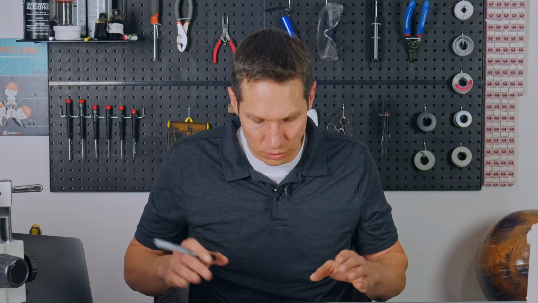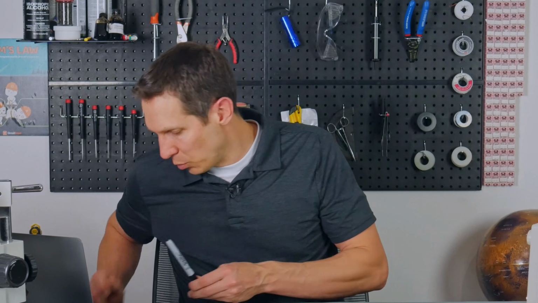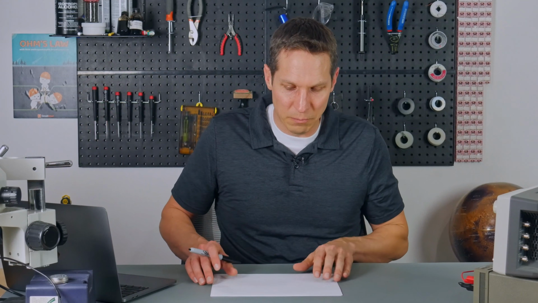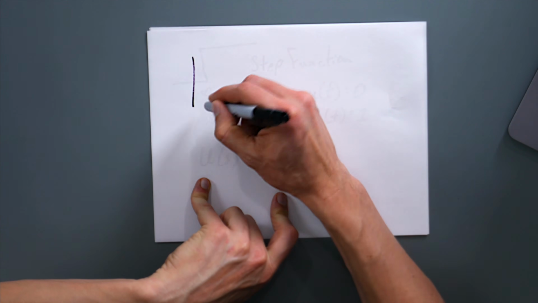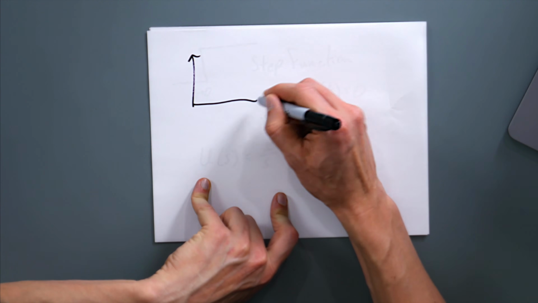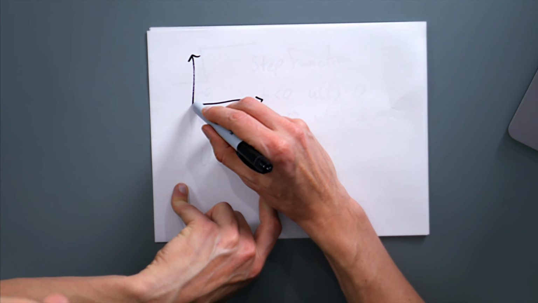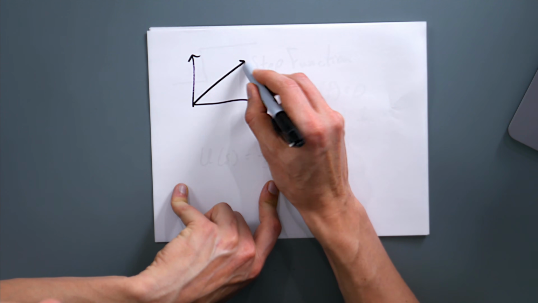So the step function, again, is our most common input, and you'll see it all the time, and we'll call that number 1. But let's do the second one, which is actually a ramp function. If we have an input, let's just do an x and y, again in the time domain, a ramp input is like that. Your input starts at 0 and gradually goes up to infinity. And you don't see this as often.